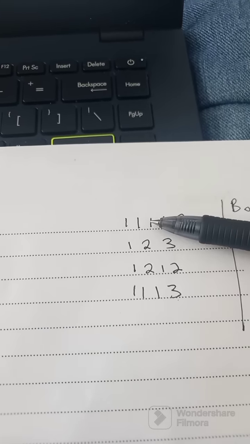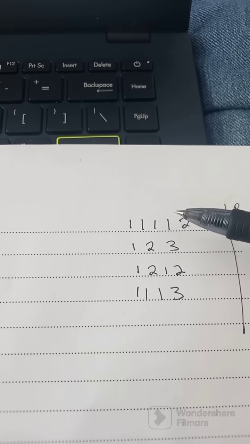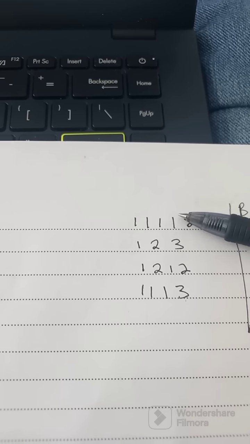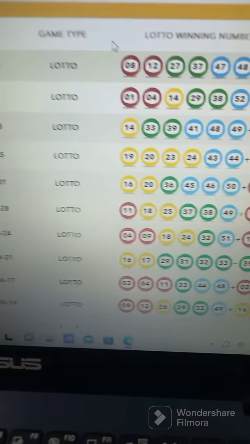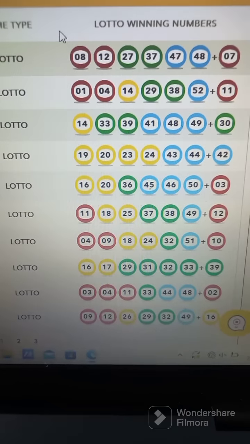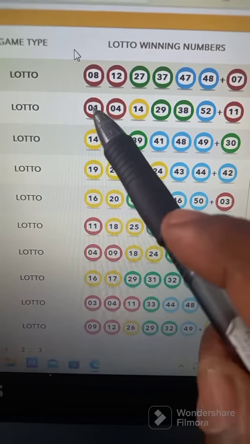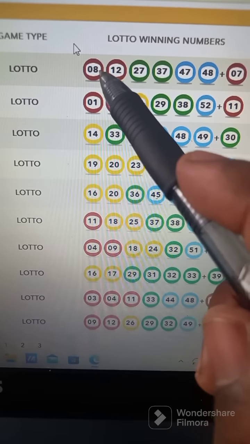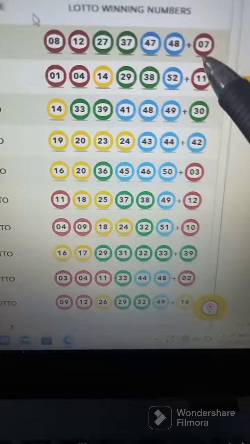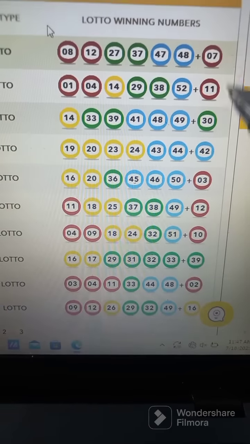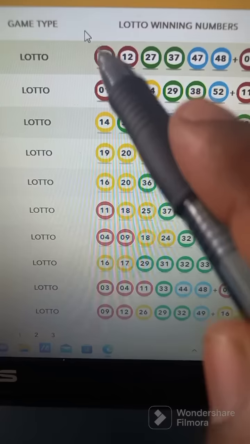But in other parts of this video, we are going to check how long they take before they change from one pattern to another. But let us look at this pattern that we are talking about and see if we can spot it. Let's start from the first results. We will start from the first digit. If you can see, they take it from the smaller digits to a bigger one, and this is a bonus. Remember, we said we are going to look at the bonus after. So let's begin with this one.